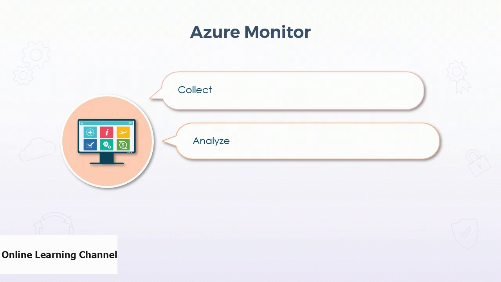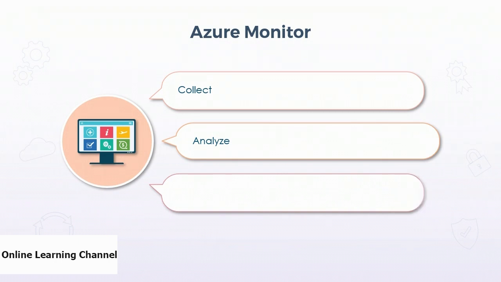Some of that analysis is done automatically by Azure, but of course, you can look at that collected data and make judgments for yourself. Once you have the data collected and you've analyzed it, that's when you can create a plan and react to the information. If you're seeing super high memory usage or very low response times, you can react to that information accordingly. And Azure Monitoring can help you with all of that. So let's dig into this a little bit.